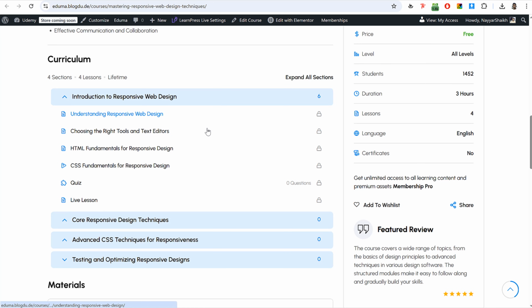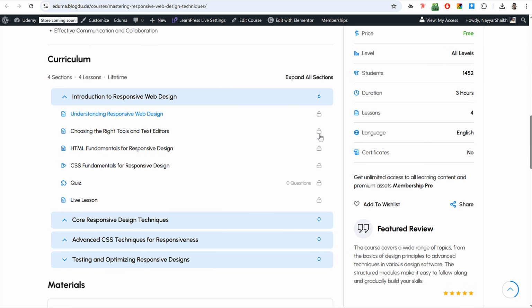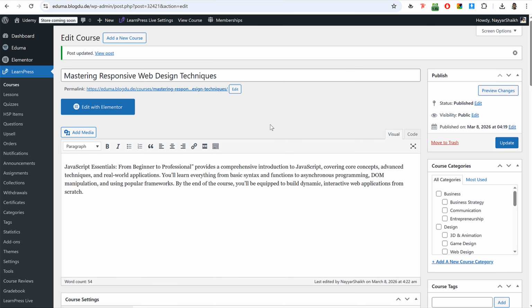So for example, whenever somebody is planning to purchase a new course, obviously if you don't give them any introduction, if you don't give them any demo or any preview, how will they be able to make the decision? So what we do is we give the first 2 or 3 lessons as preview. So they can see without even enrolling in the course, they can see the first, second and third lessons. And if they think the course quality is good, and a lot of things you'll be learning in this course, then they can make the purchase decision. Okay. So let's see how that is done.